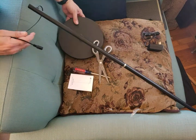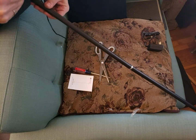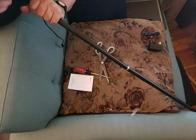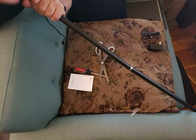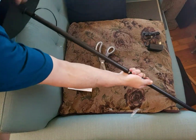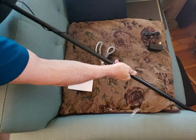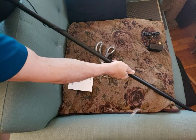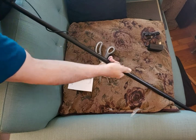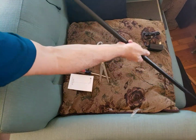Alright, so now you've got this. Take the base, screw it in. There is no cord going through it, so it's just a case of getting it lined up. Okay, there we go. That's that. Go to the next connection up, the final one, and tighten that up. This time I'll go from the base, just letting that cord flop around there. 3 more turns, and tight, and that's good. So this is going to be the power cord. So now we have the whole lamp.